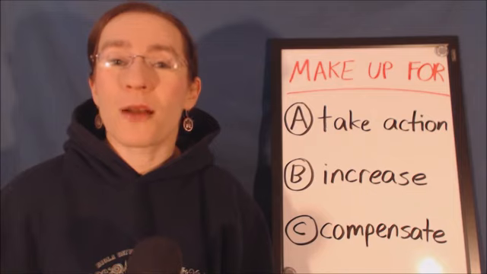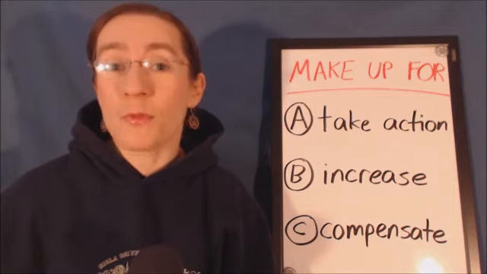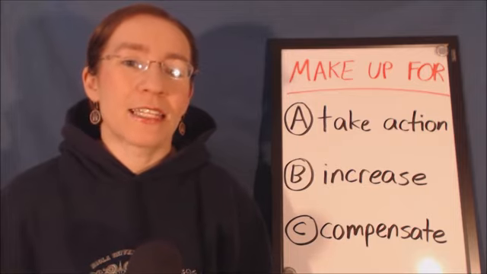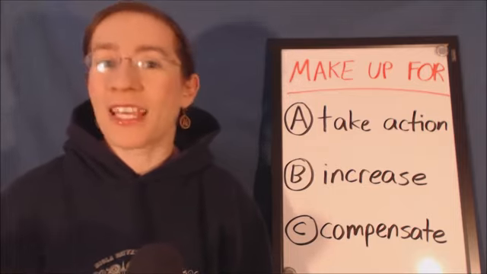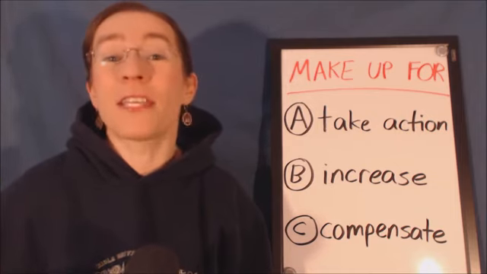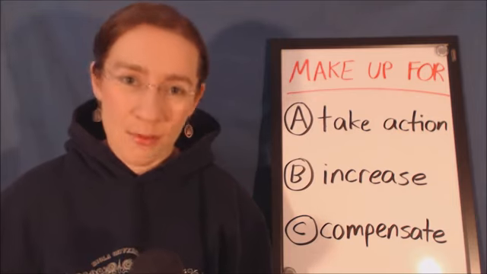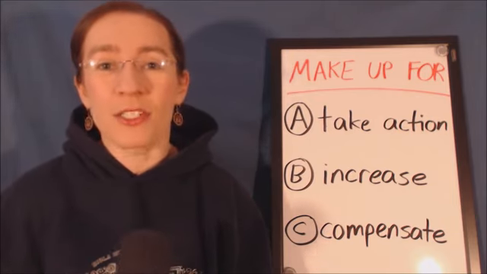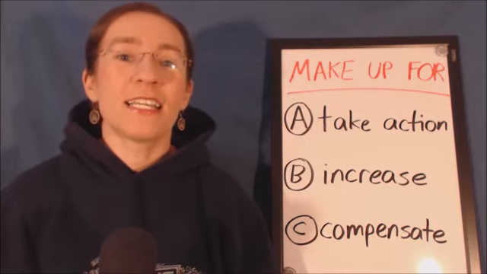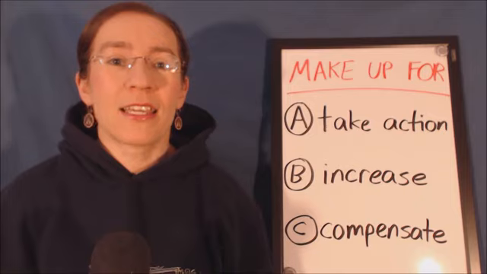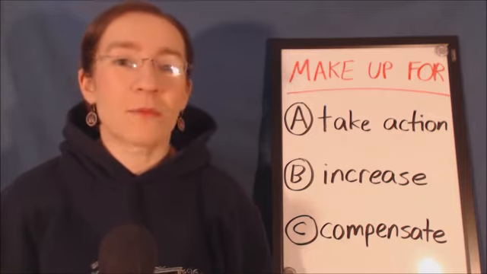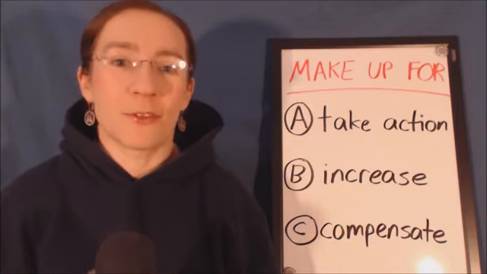For example, let's say you had promised to help your friend move out of his apartment, and then on the day of the move, something else came up. Remember from the last lesson, if something comes up, it means it appears unexpectedly. Something came up and you weren't able to go help your friend. So your friend had to do the whole move by himself. You might then talk to your friend and say, I'm so sorry I couldn't come and help with the move. I'll make it up to you by helping you paint your new apartment.